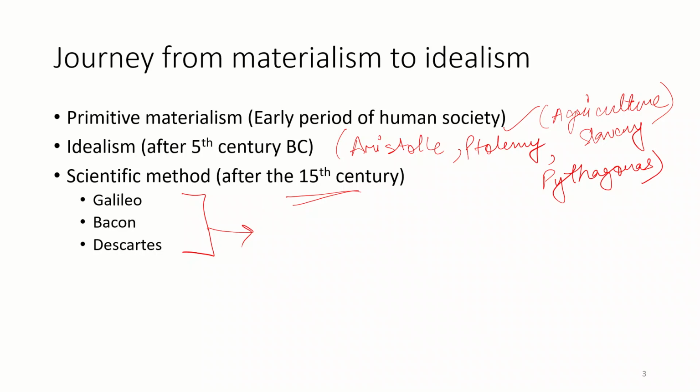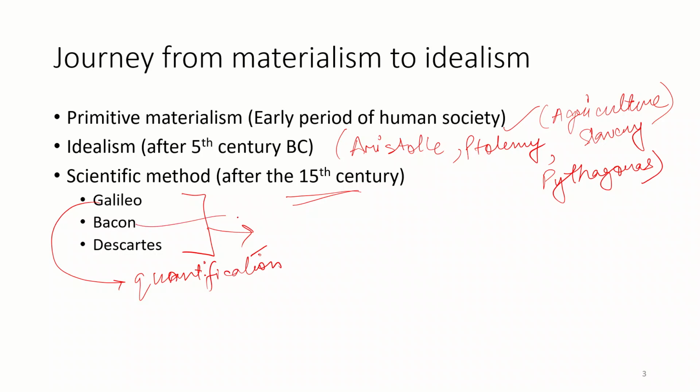So around that time, several scientists were executed for going against the church doctrine. Then came the scientific method, and Galileo Galilei emphasized that quantification is one of the important pillars of the scientific method. Everything needs to be quantified, and that's how we get a better understanding and scientific overview of a system.